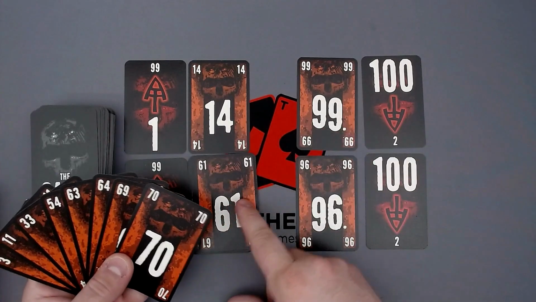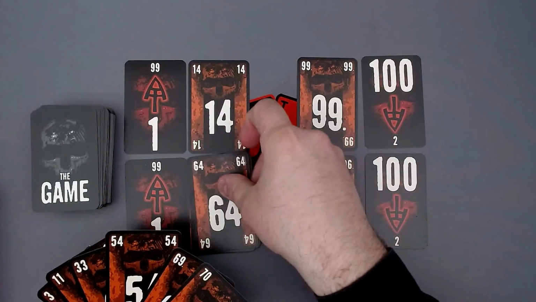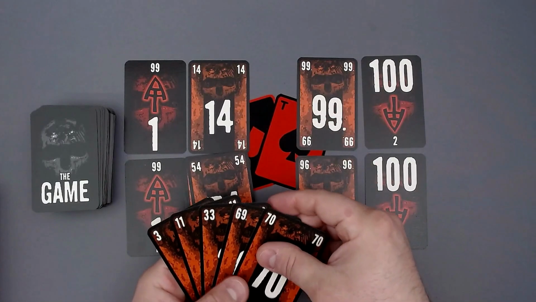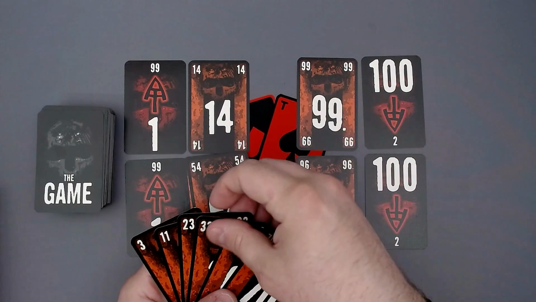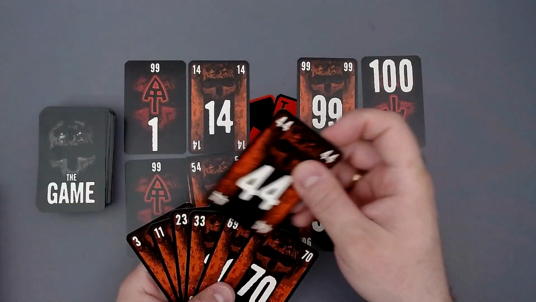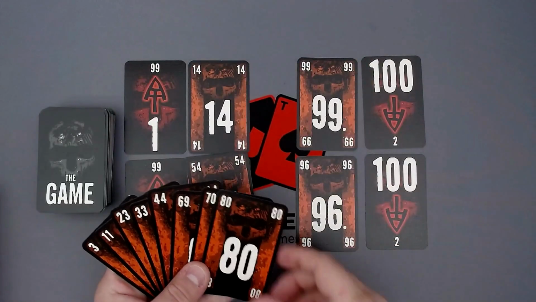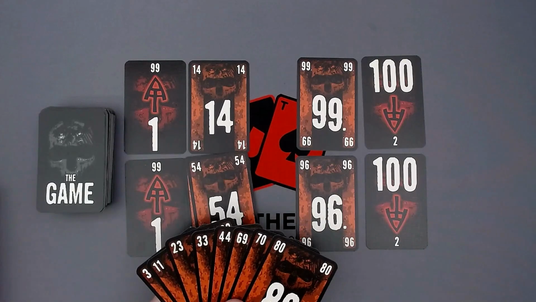Okay, 61. Okay, then let's do the 63, 64, and then go back to 54. I think that's not too bad. And I will just draw 3 new cards. So you always draw back up to the original number of cards you had before. 80. Okay. So let us see here what we could do.